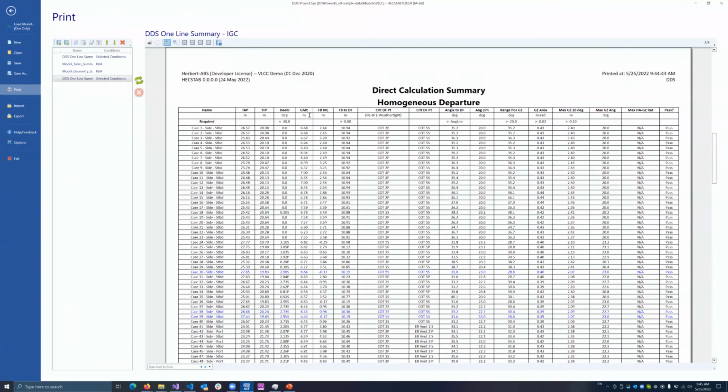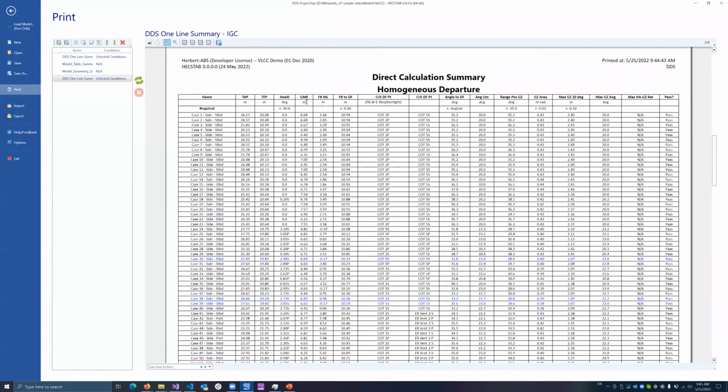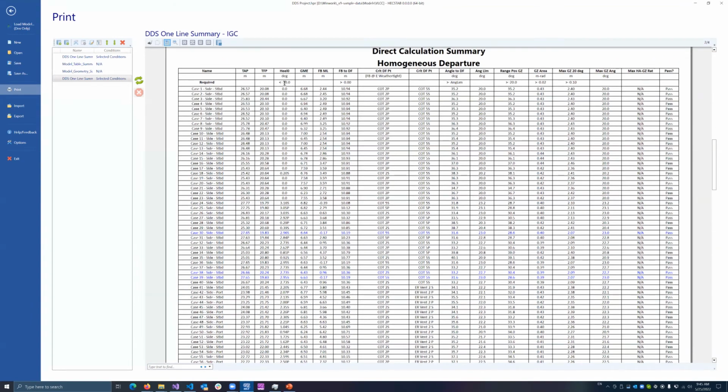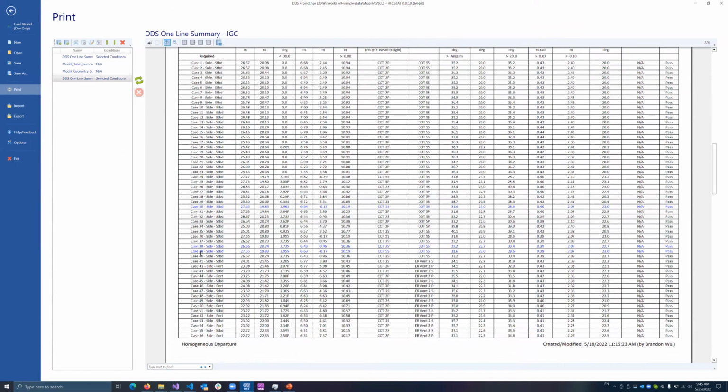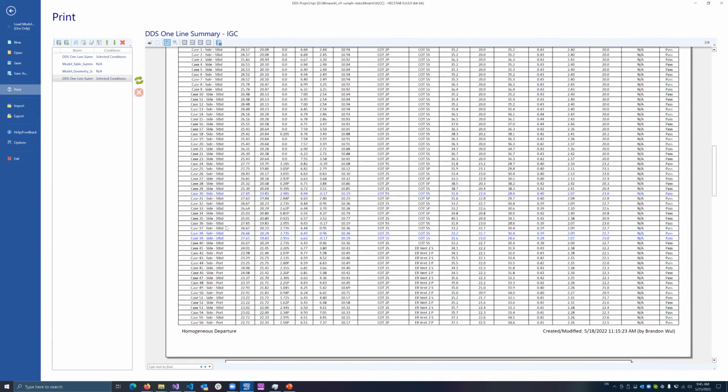Then moving down, we have our actual one-line summary table for all our conditions. Running across the top, within the script, we set up the columns that we want. If from the writing arm criteria we have any restrictions or requirements for certain properties, we show that here in this line. So we have restrictions on the heel, the freeboard to downflood, and center moving forward. And then going down, the actual one line for each condition.